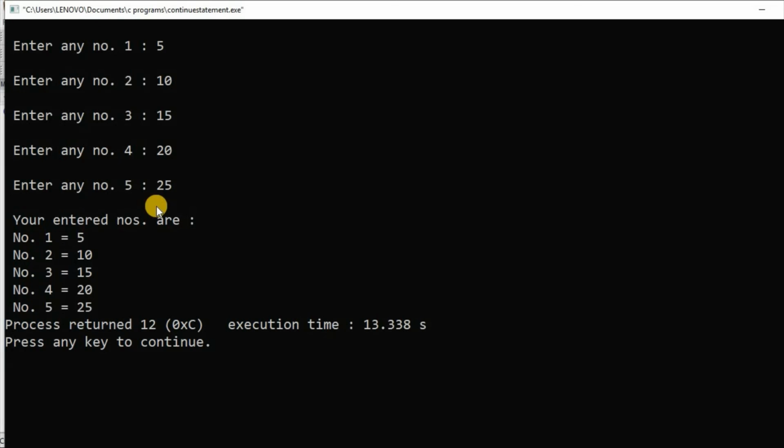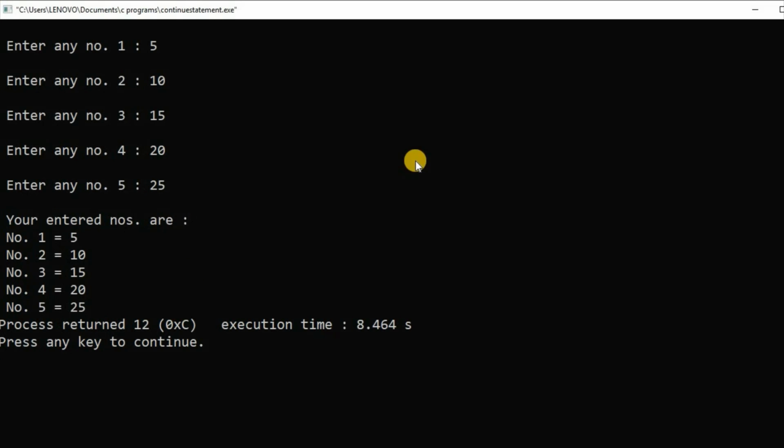If we enter numbers other than 0, 100 or greater than 100, then we cannot see any message, and a total of 5 numbers are accepted and printed.